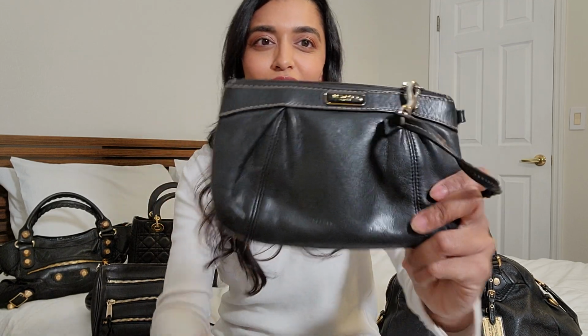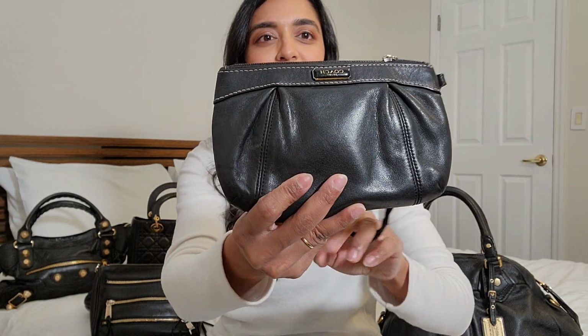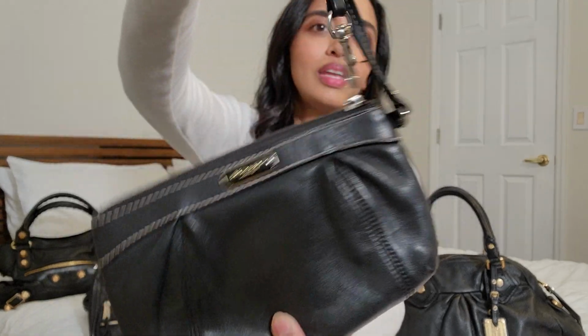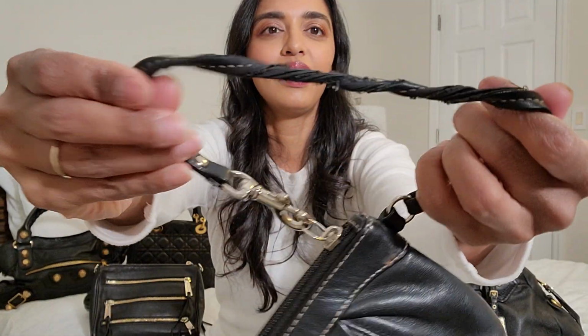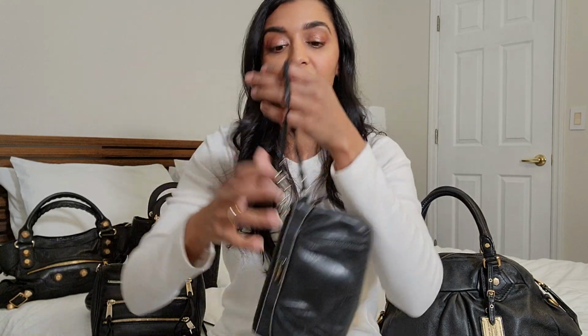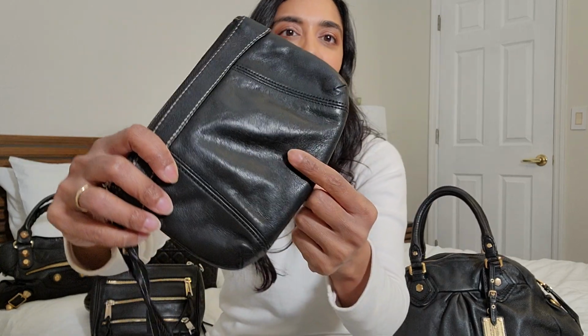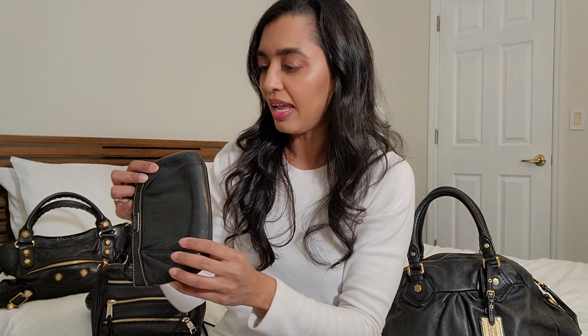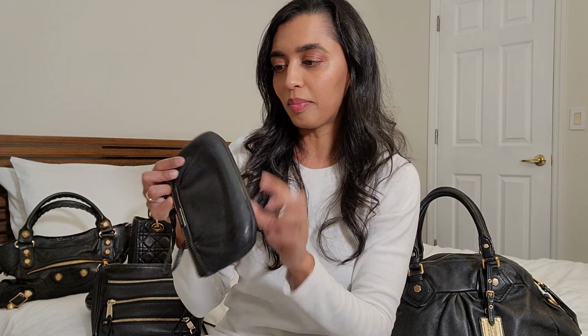Nowadays the phones unfortunately do not fit this one anymore, so this is more just a throw-in for my bag if I want to use it as a catch-all. But beautiful leather quality. You can see just how worn this wristlet strap is. I mean, it's so worn, but it's still actually held up really well. The wristlet itself has been through so much, but there's not any wear, just a little bit of corner wear, barely. So this is that. And just sticking with some of my other smaller bags.